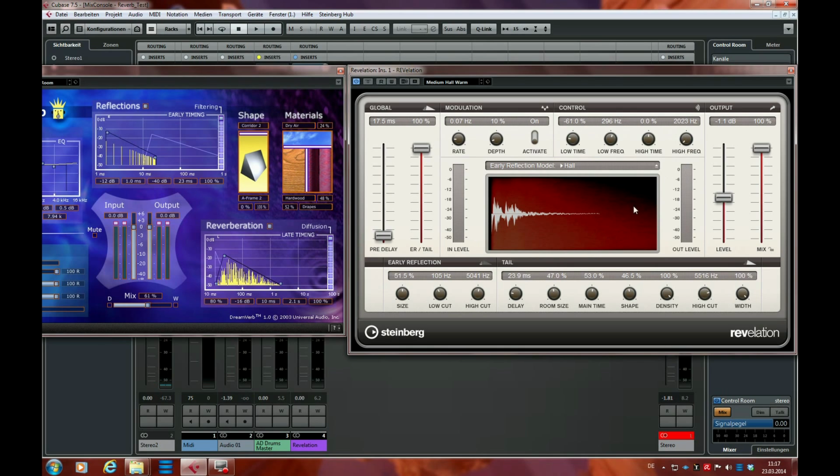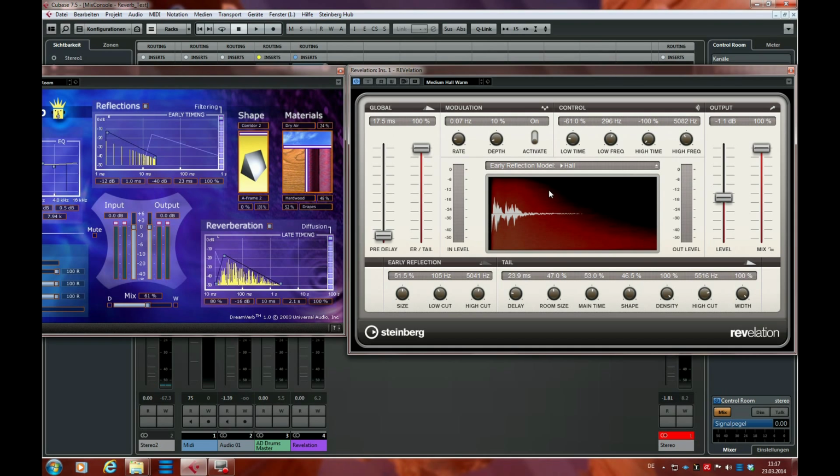You can see it also in the graphical display, right? Nothing going on here. And if I crank it up, then the decay of the high frequencies above 5000 Hertz will be elongated. And if I put it down, the decay of the frequencies above 5 kHz will be shortened, as you can see.